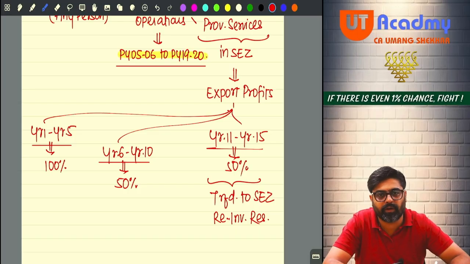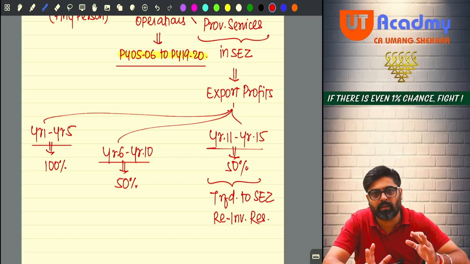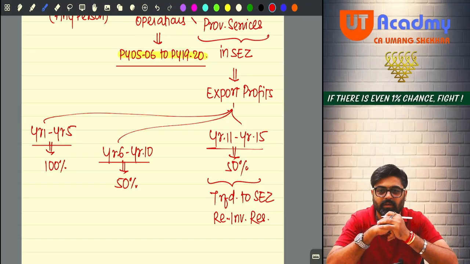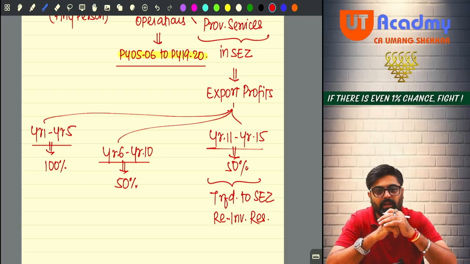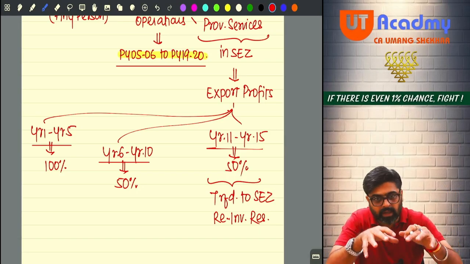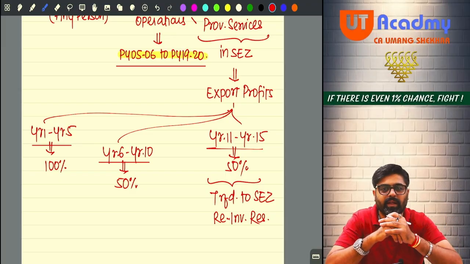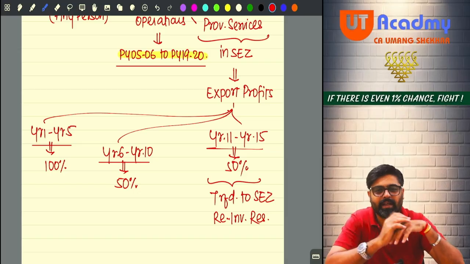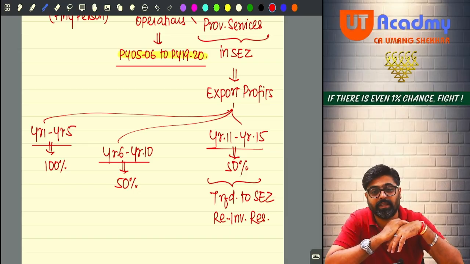Reinvestment means whatever export profit 50% amount you have transferred to these reserves, now these reserves will be reinvested again in your business. How? You will have to buy plant and machinery. You will have to reinvest the same amount in your business in different ways, so that your capacity expands, so that your business grows here only. And after completing 15 years, you are unable to move out, because you have done so much expansion over here only that you cannot now move out. Now just imagine after 15 years will be over. From 16th year onwards, you are going to earn huge amount of money.